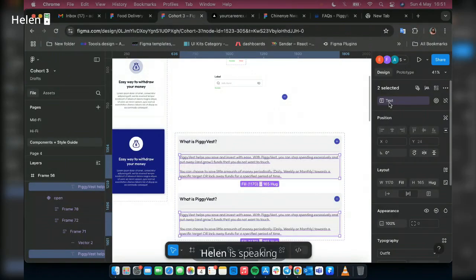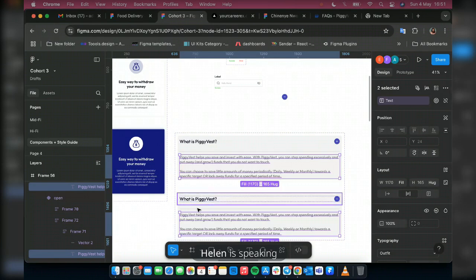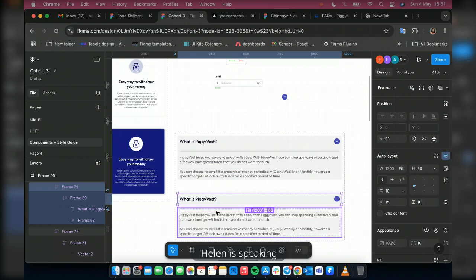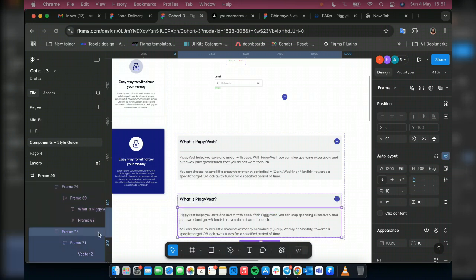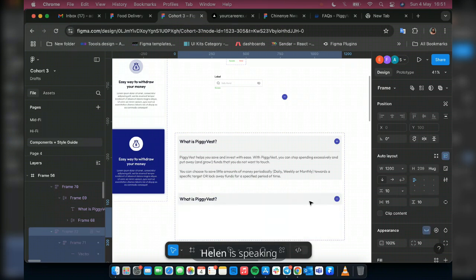So now I'm going to hold this first auto layout, this one here, and then I'm going to close it. Once I close it, this is how it's going to look. I want this to be the display, and once I click on this, it's going to come this way. Now move to prototyping.